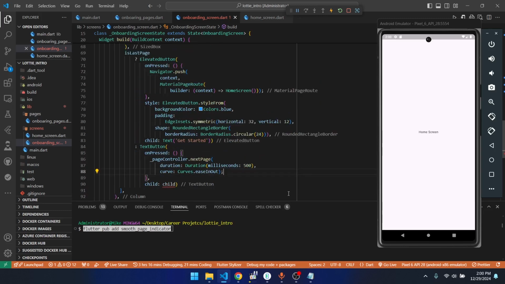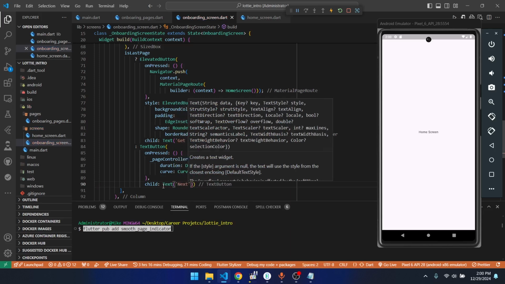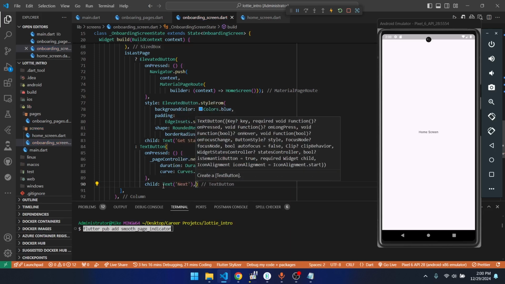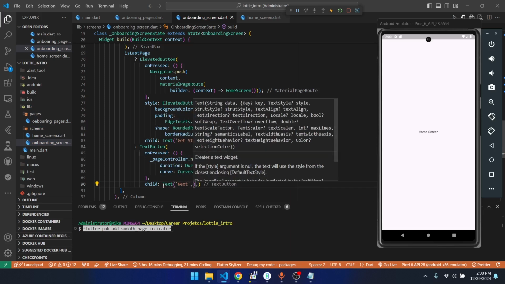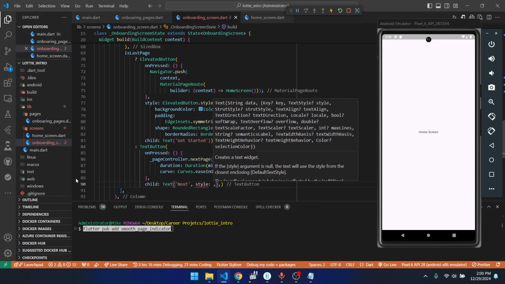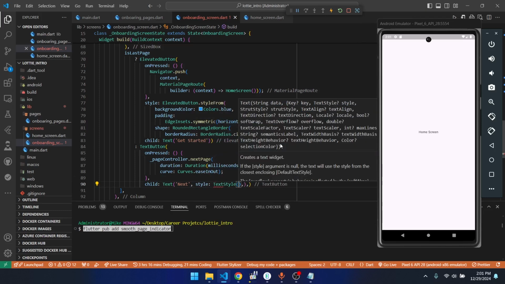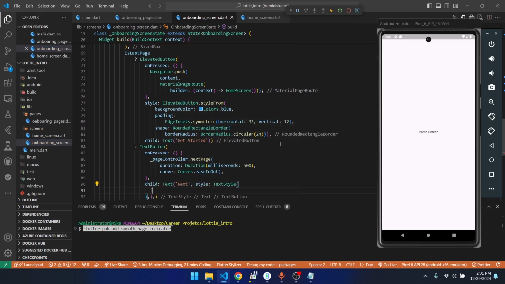Okay. So here the next thing is we're going to have the text widget down here. So this is just going to say next. Then in here we'll have a style for the text inside this field. So say text style. So say font weight. Then we give it a font weight of bold.